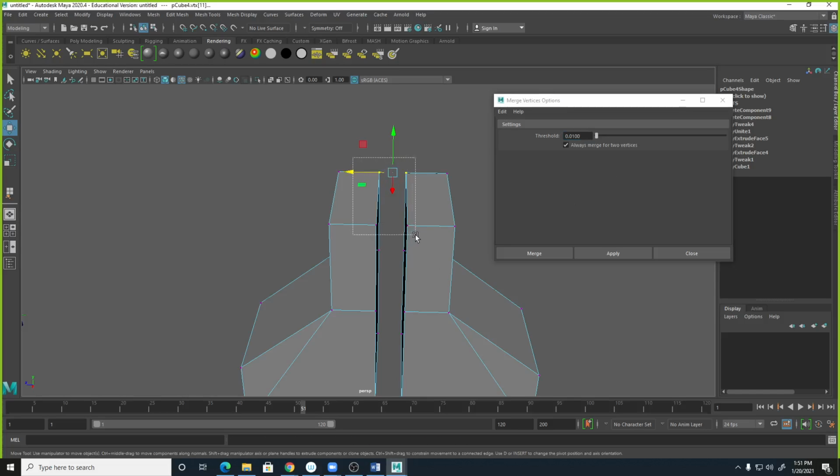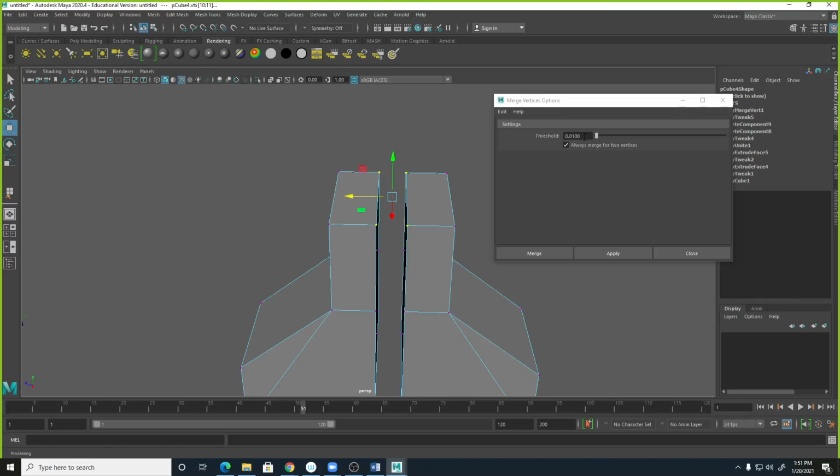But if I select multiple and click apply, can you see? It doesn't work. Multiple means two pairs. The threshold becomes executed, a command that Maya needs to look for, because Maya doesn't want you to unintentionally merge all of them into one point.